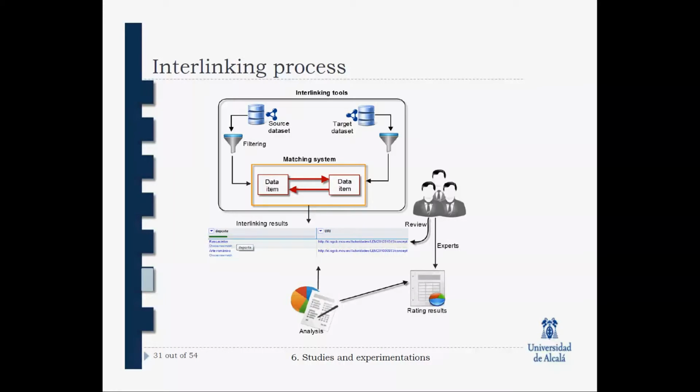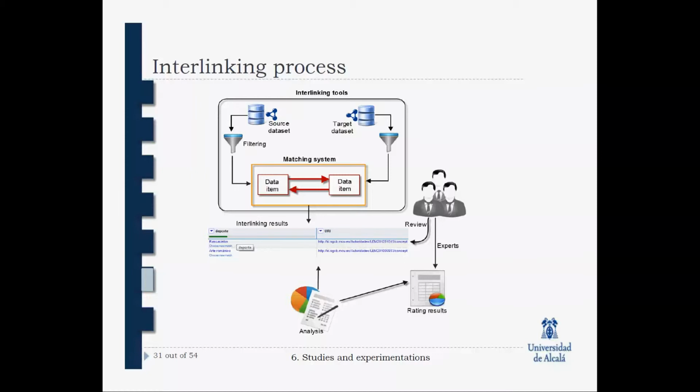Hi, this is a presentation about interlinking between two data sets on the web of data. In the linked data context, we have some tools that can perform interlinking between two data sets, and they can discover similarities between two data sets according to the conditions that an expert specifies in the configuration file.